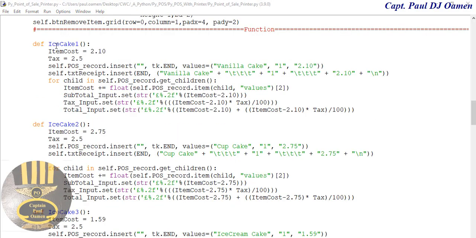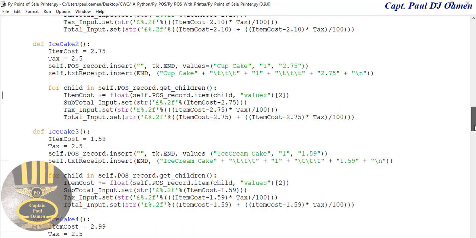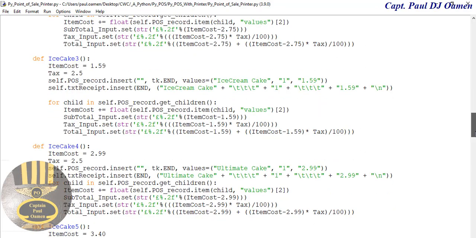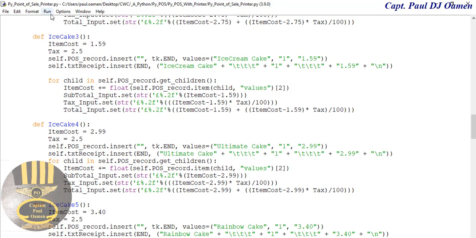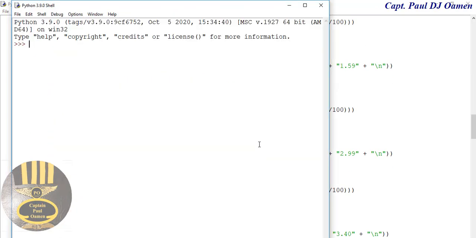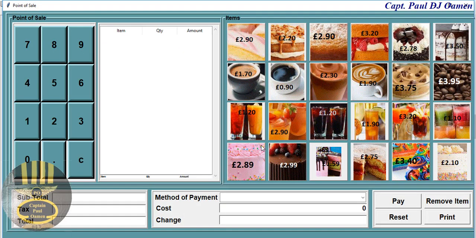Okay guys, I've finished changing the cost for each item and the names for each item around. Okay, just have a good look at it. And now let's run it and just see. Click on run. There. Look at that. That is nice. Okay, so we've got all of this working, so let's speed these ones up.